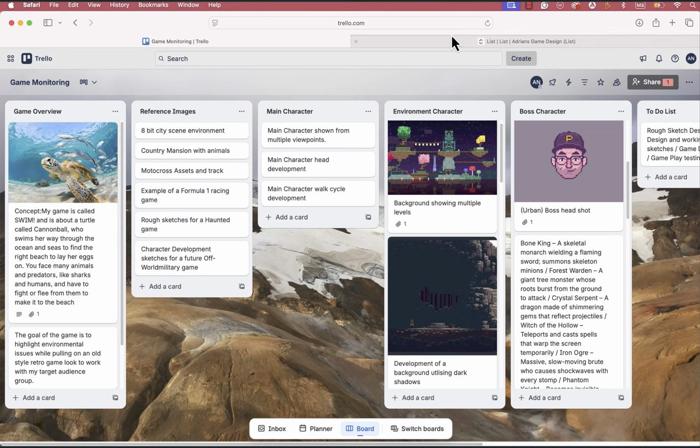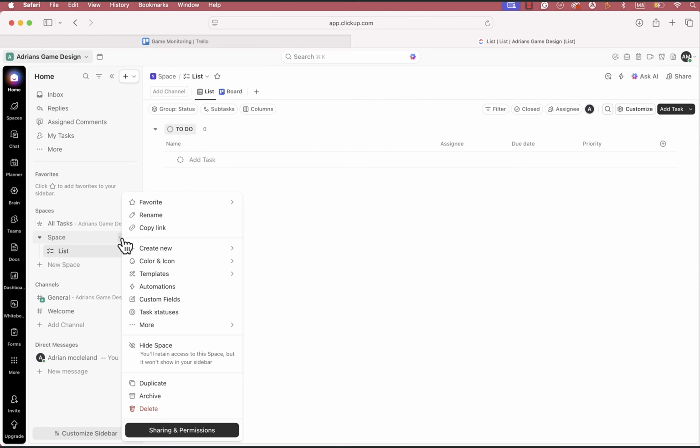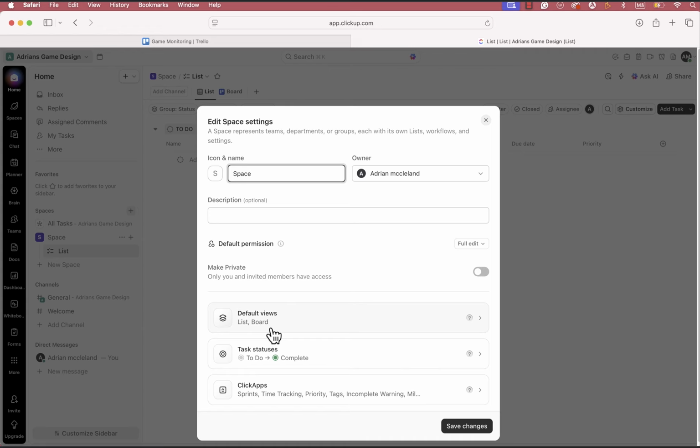So now I'm going to jump into ClickUp. So when I come in here, the first thing I'm going to do is where we've got space, there's three little dots, and if I click on it, it's going to have an option here that says more, all space settings, and I'm setting this up because it doesn't kind of come through very well, the Trello on my machine anyway.